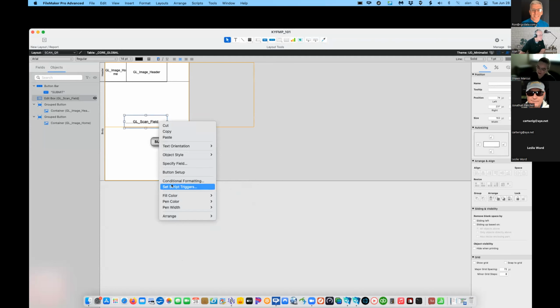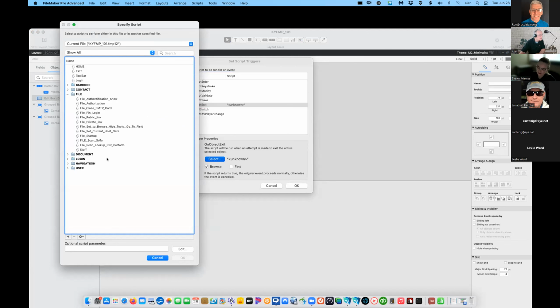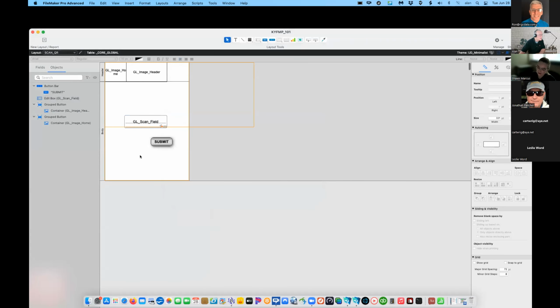So this is going to be a setup trigger on object, and that is going to be on exit perform. So what happens is you scan it, it's going to go to this field. As soon as it kicks off, it's going to go. And I really don't have an easy way of demoing the mobile device, but I can do browse.